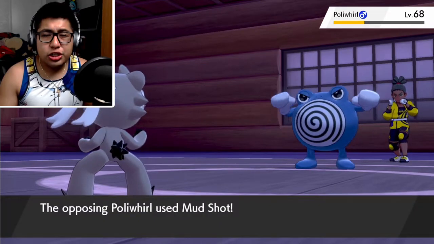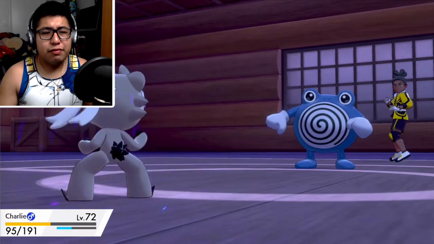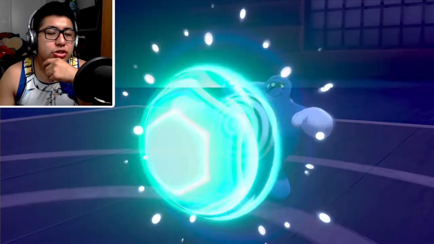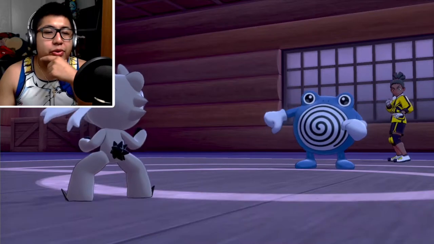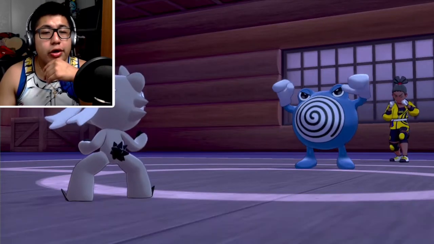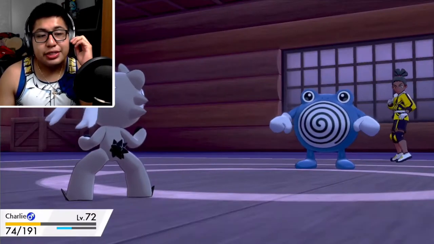Ooh, Mud Shot. Why would you go for the Mud Shot of all moves? Oh, does that mean you outspeed me now? Okay, no, you just use Protect. Okay, well played, my boy, well played. So we're gonna go ahead and throw down with another Thunder Punch, and okay, yeah, it is way faster than me because of that Mud Shot. That is kind of ridiculous.